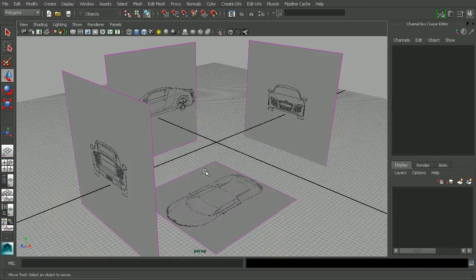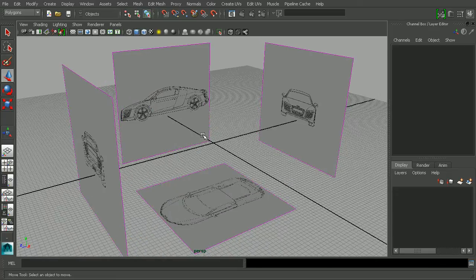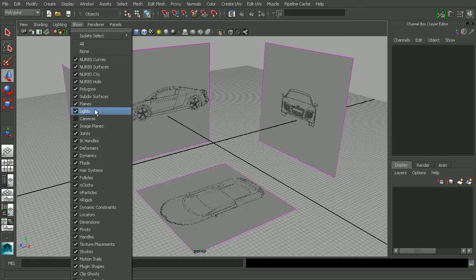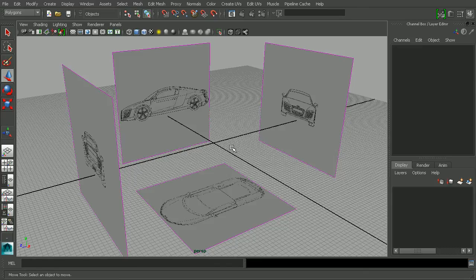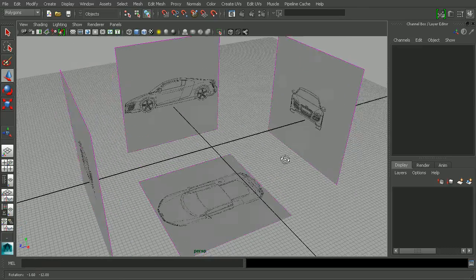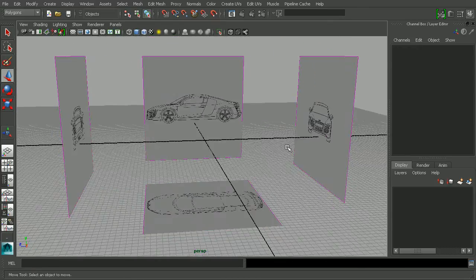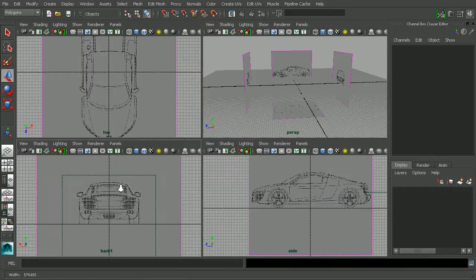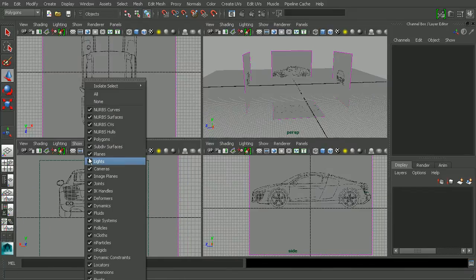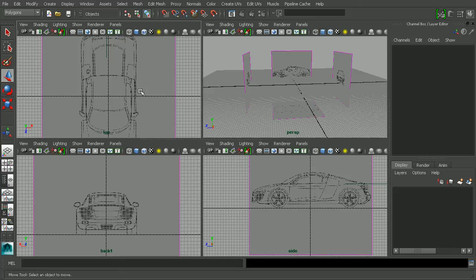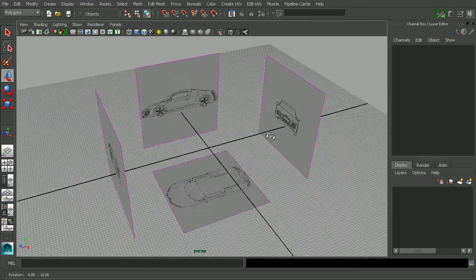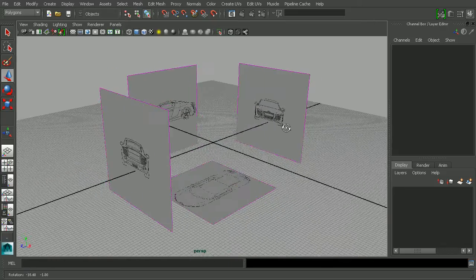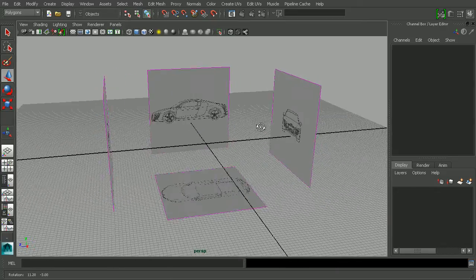So now when we create our car, if we wanted to, we could look at the image planes in our perspective view. It's very easy for us to turn these off, but I just really didn't want them to be right in the center of our geometry once we've got that in there. Most of the time we'll be looking at these through our viewports, so that won't really be an issue, but I just wanted to set that up just in case.